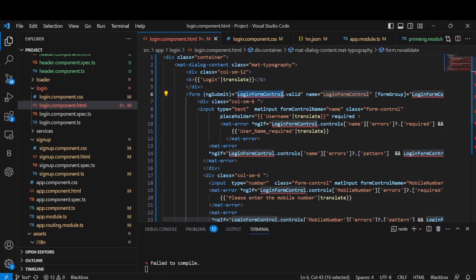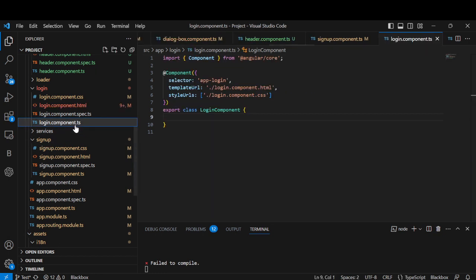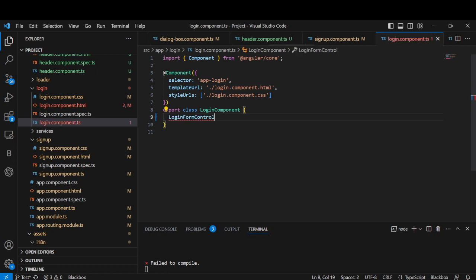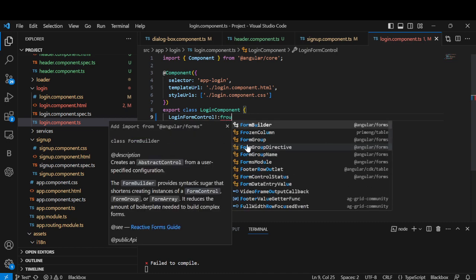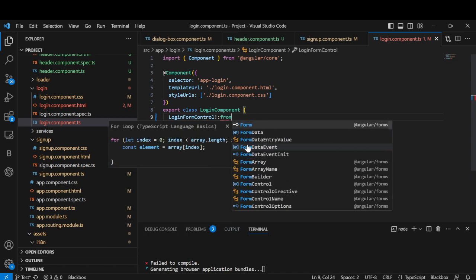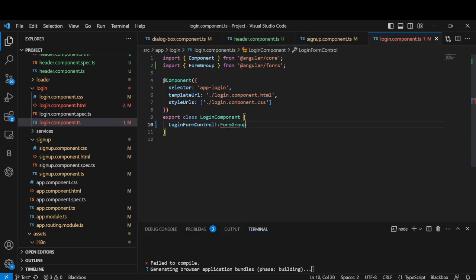I already made many videos on this, so if you have not watched those videos, you can go through them, and you will get to know. I have many videos on sign up and reactive forms and how to do that. So this form control you have to add from the form group. Let me add it. Once you add this, first I will add a constructor over here.